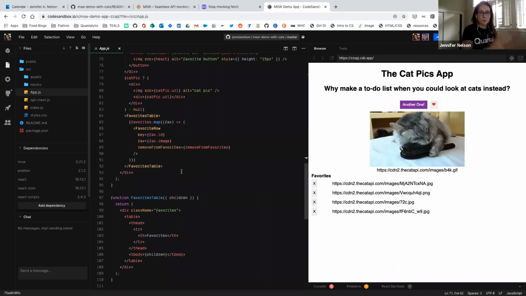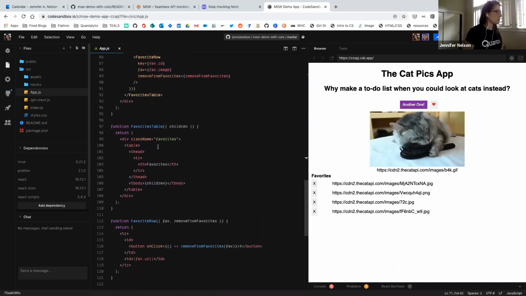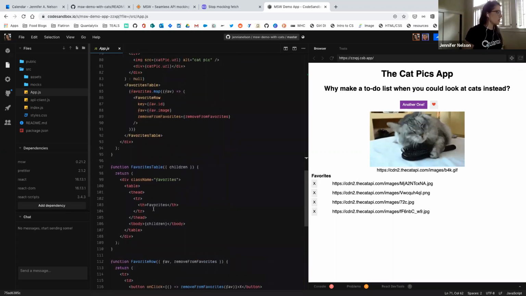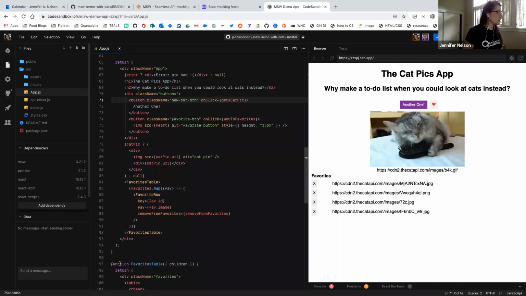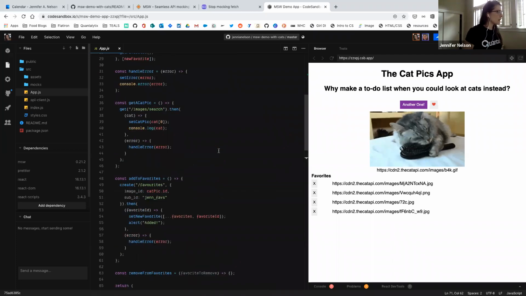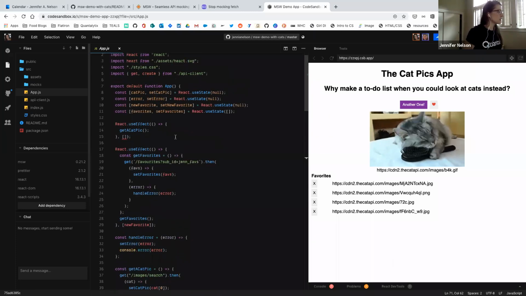We'll be able to see how we can add future functionality. We have our favorites table component and our favorite row, which I put at the bottom of the page to make it simple.